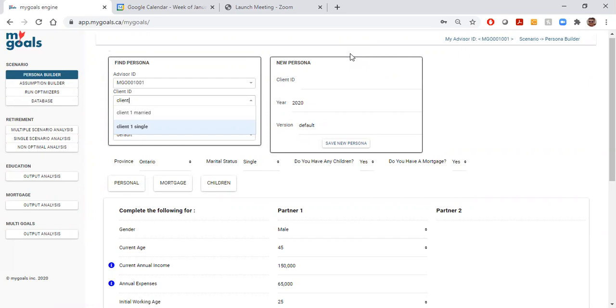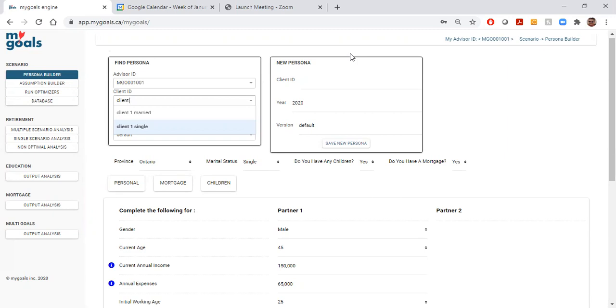On the left box on top, you can pull from the menu of existing clients, or on the right-hand side, you can create a new persona and save it. And it's very important in the app that you continuously save your work so you don't lose it, so you can oversave any dummy data that we bundle in the app, and then you can retrieve it and optimize it simply and smoothly later on, and we're going to get to that and show you how to do that.